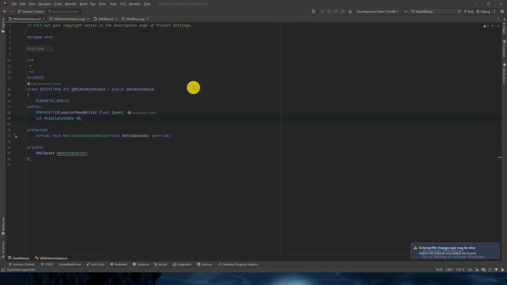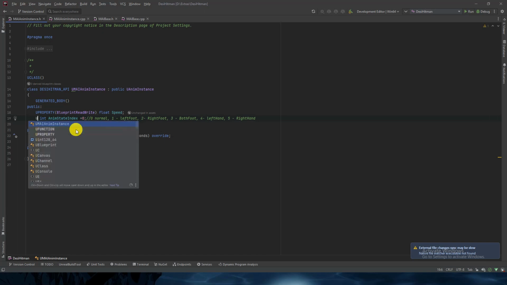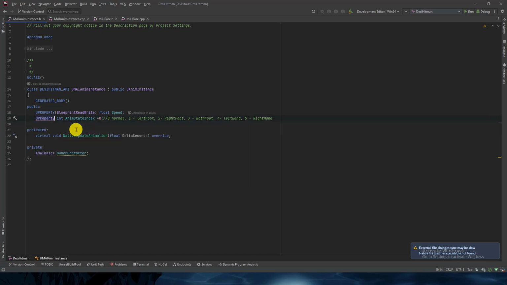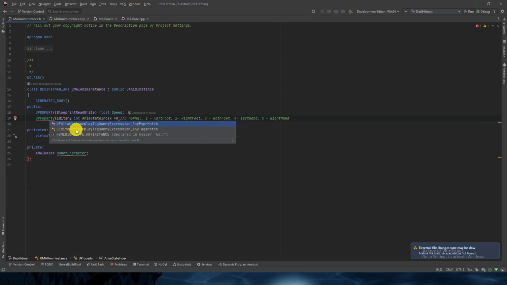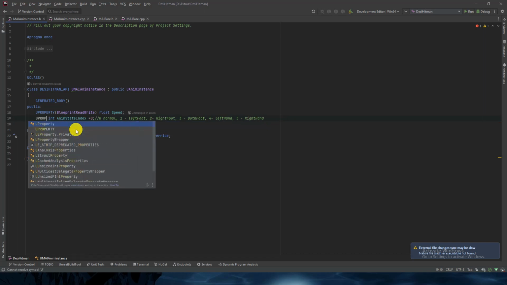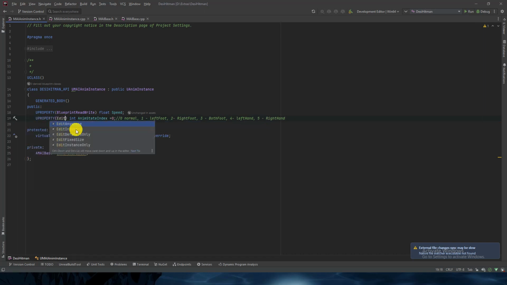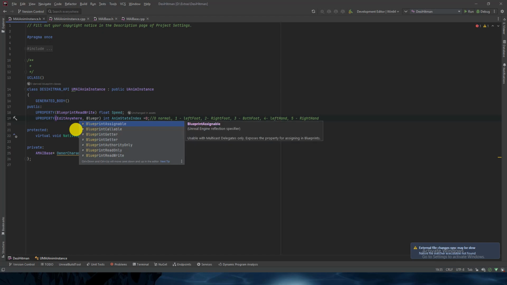Let me copy paste it, it will save something. And we will also expose it to the blueprint. So UPROPERTY, EditAnywhere, BlueprintReadWrite.